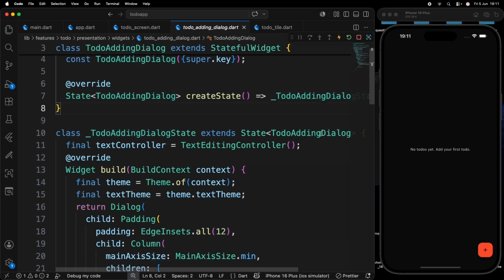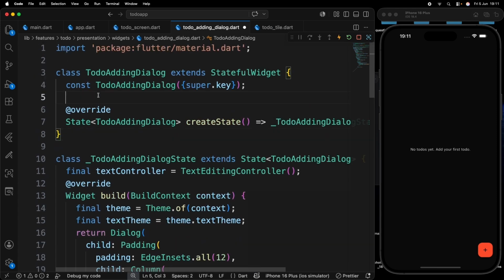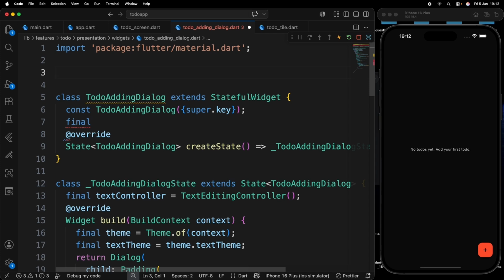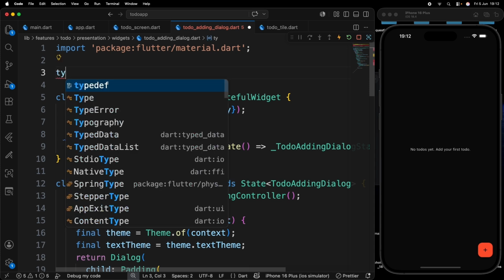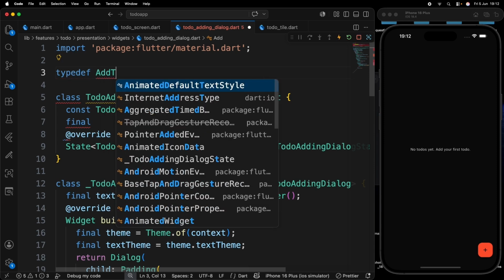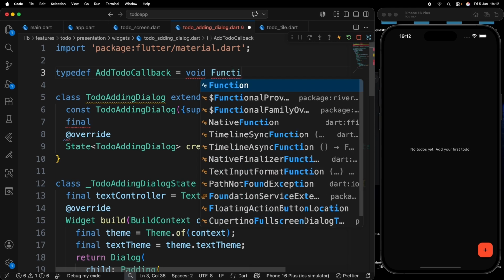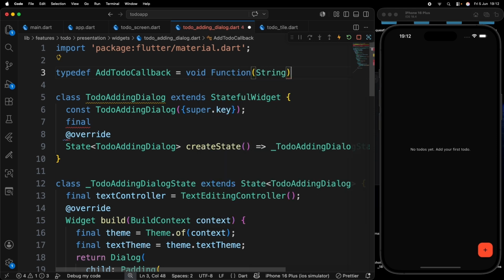Okay, so here first what we need to do, we come here, let's create one property here, final. I'll show you something here. If you don't know it, this might be something useful you might want to use in your coding. So type def, we give this a name like AddTodoCallback, and we set it to a void function that takes a string.